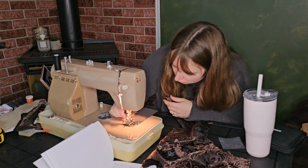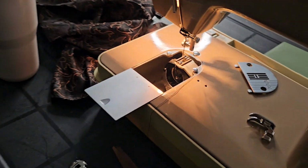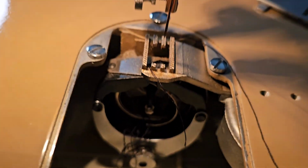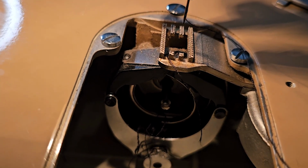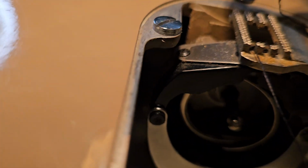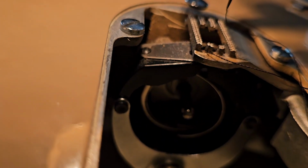But immediately when I started to sew, the thread got stuck under the pleat and I had no freaking idea how to get it out. I'm about to rip my freaking hair out. Oh my god, okay. This freaking string keeps getting caught in this freaking part. And I don't know how to get it out. What is this string? Oh, I think it's stuck from down there. But how did that get down there? Okay, I'll take it out and see. Nope, it's not the string I'm talking about. What the frick?